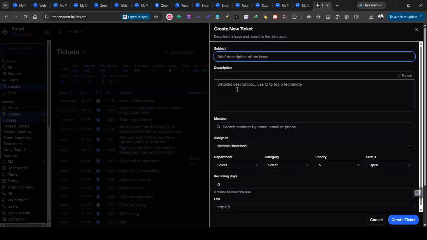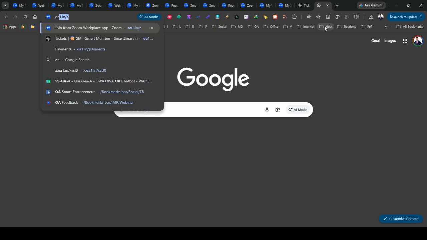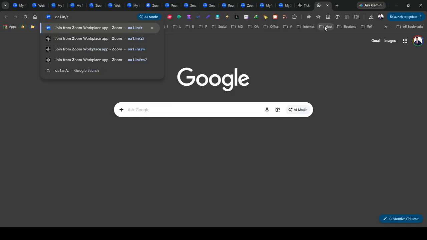We will have all the tickets, and we are aware of who created a ticket and whether they got the resolution or not. The other way is at 12 p.m. or 5 p.m., join live on Zoom. The link is oa1.in/jhd. If you register to this, you're going to get access to the Zoom also. On Zoom you're going to get priority support, wherein they can access your screen and guide you much faster.